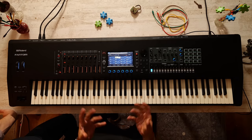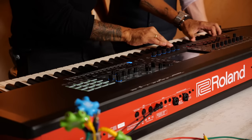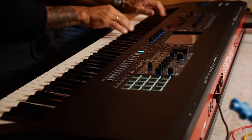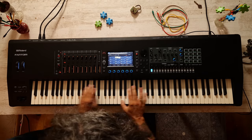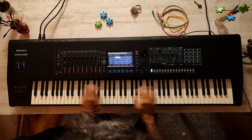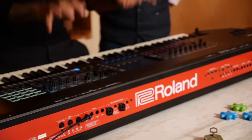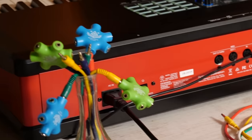Yeah. With this keyboard, I have also a dynamic keyboard that I can play also classical music or things like this. I didn't touch volume, I didn't touch nothing. I could play very strong and bold and delicately, with no polyphony limits. And this is not sample, this is V-Piano technology. So I don't have this loop, I have nothing.